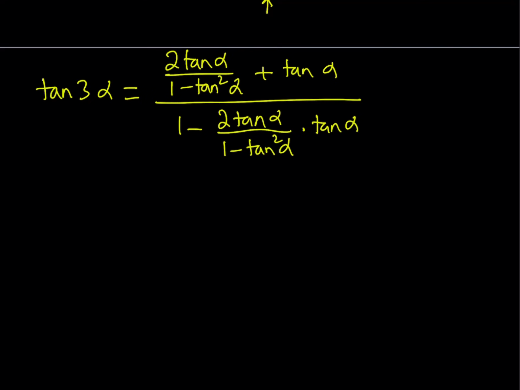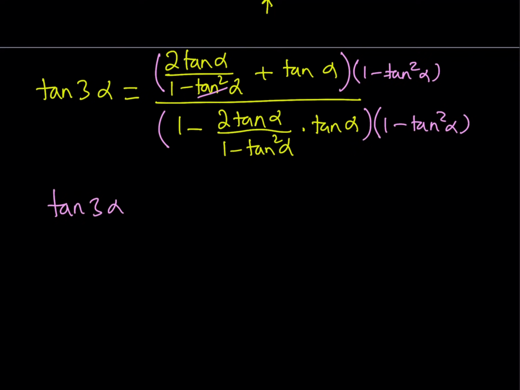So imagine you're making a common denominator, or multiplying the top and the bottom by 1 minus tan squared, which is kind of like a better idea. Let me go ahead and show how that works, instead of making a common denominator, because it's pretty much the same thing, but it's just cleaner. You don't have to deal with the denominators. So if you go ahead and multiply the top and the bottom by 1 minus tan squared alpha and distribute that, the 1 minus tan squared here is going to cancel out with this one, so on and so forth. So you're going to be getting something like this.